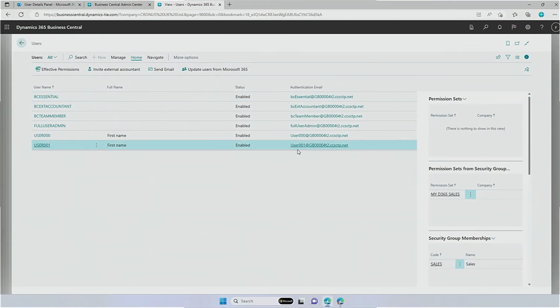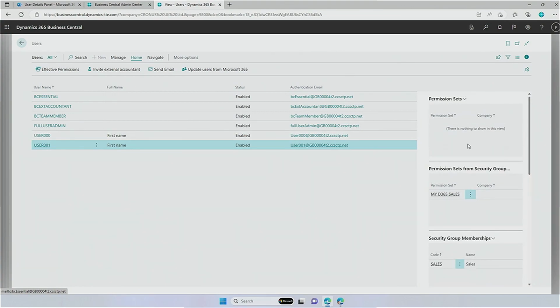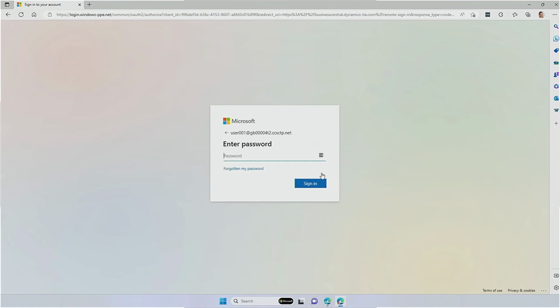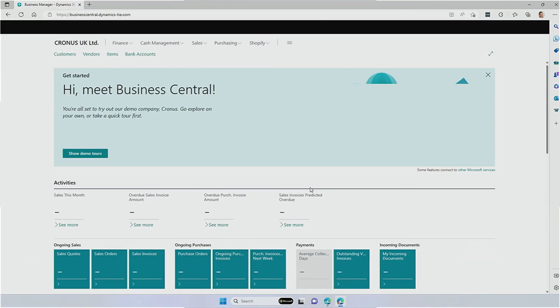And then if we look at that user, we see quite interestingly, they get permissions from the security group because they're part of this security group, but the user doesn't have any permission sets assigned to themselves. But still, we should be able to log in with this user. Maybe also while this loads, you can make a hybrid where you get certain permissions from security groups and others directly assigned if you're in for that kind of setup. So it's pretty flexible.